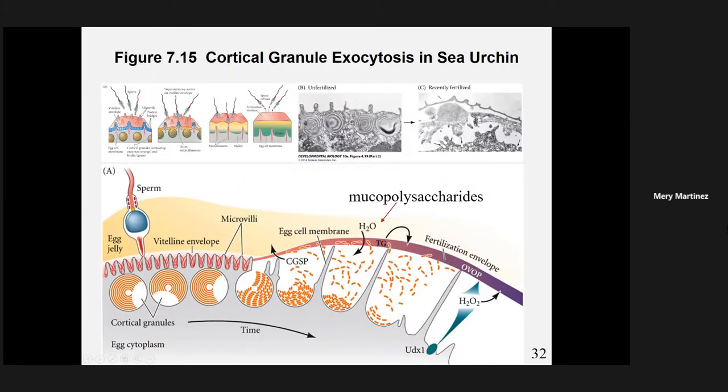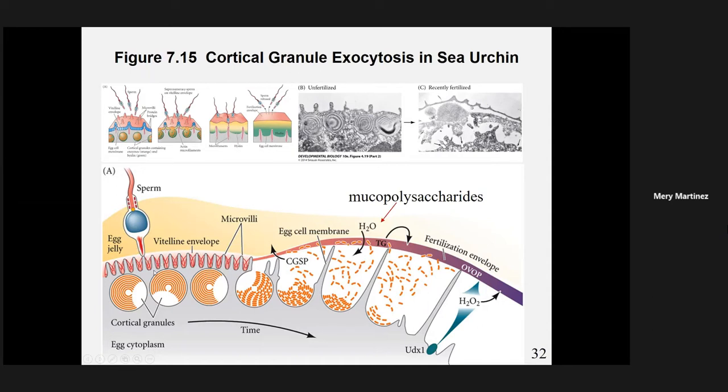Now, this allows us to review a little bit all the different steps that I just mentioned prior. So this is the sperm. We have the tail, we have the mid-piece with the mitochondria, we have the centriole from which the tail, the flagellum, originates. This is the nucleus, this is the acrosomal reaction that it had, okay? And here we have the penetration. So here, this is the jelly coat, okay? And here is the vitelline envelope.